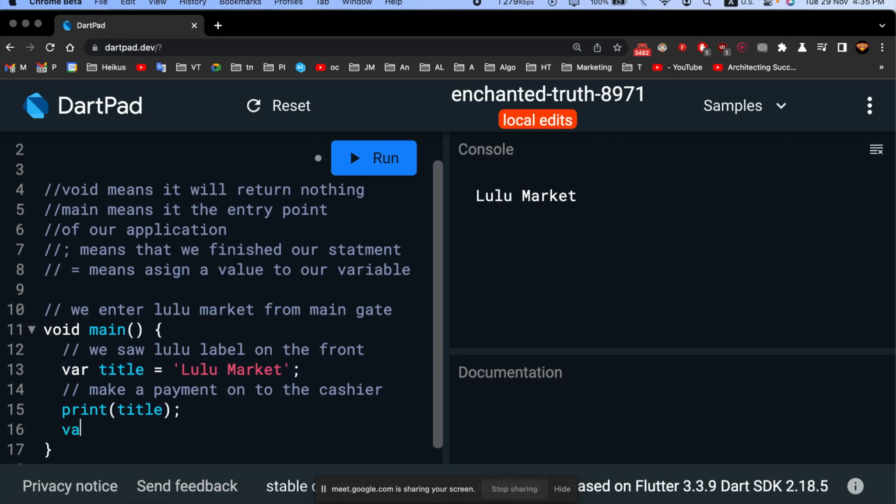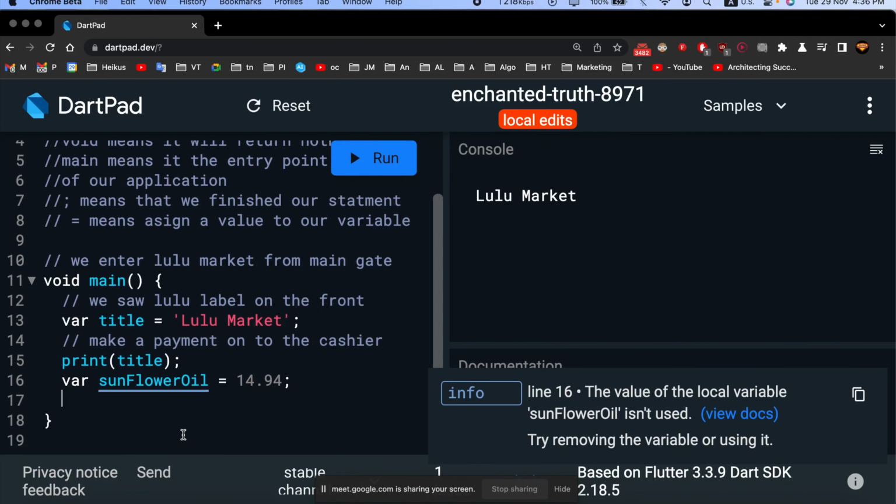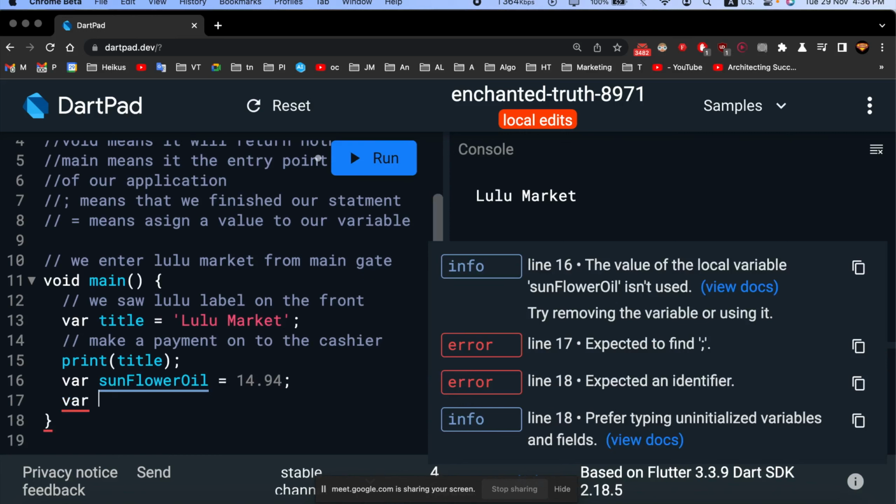So here, let's start. New variable, var sunflowerOil equal 14.94 semicolon, var transactionID equal.